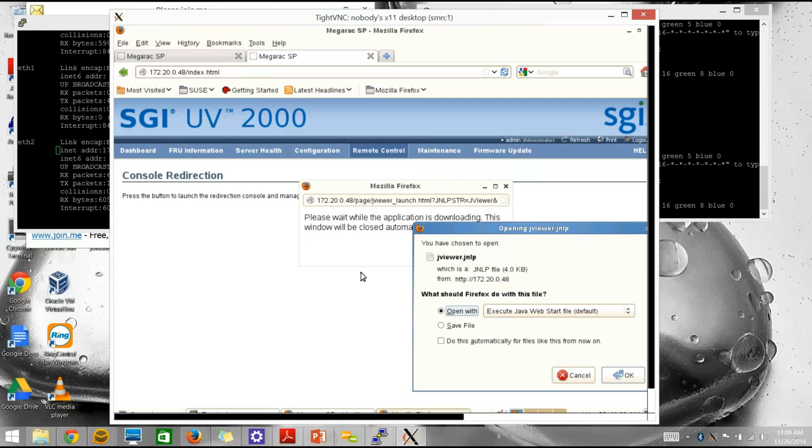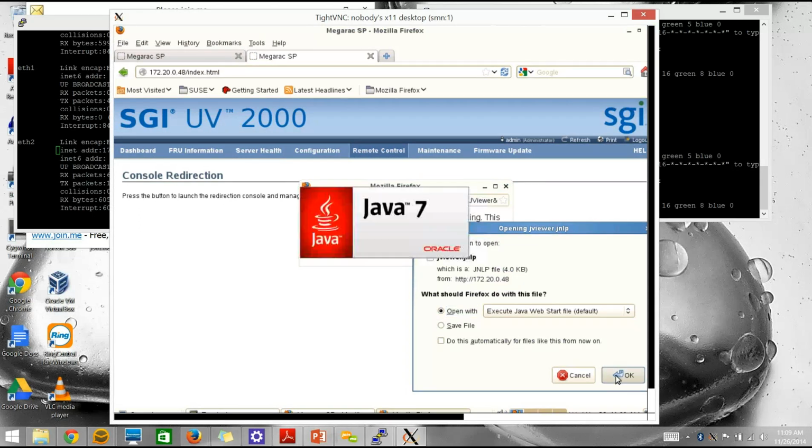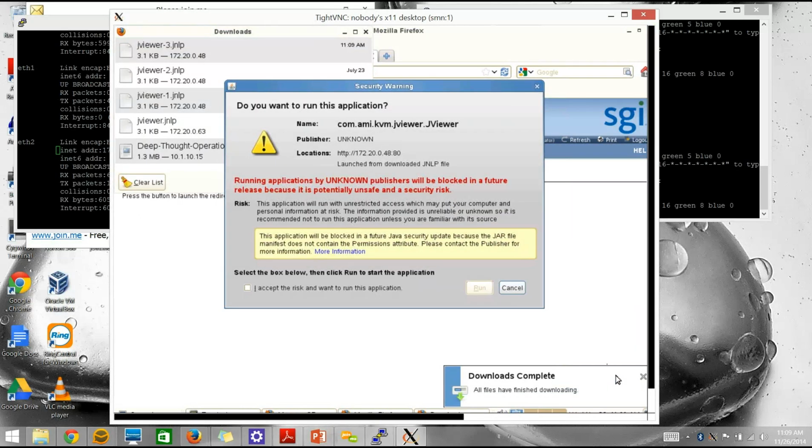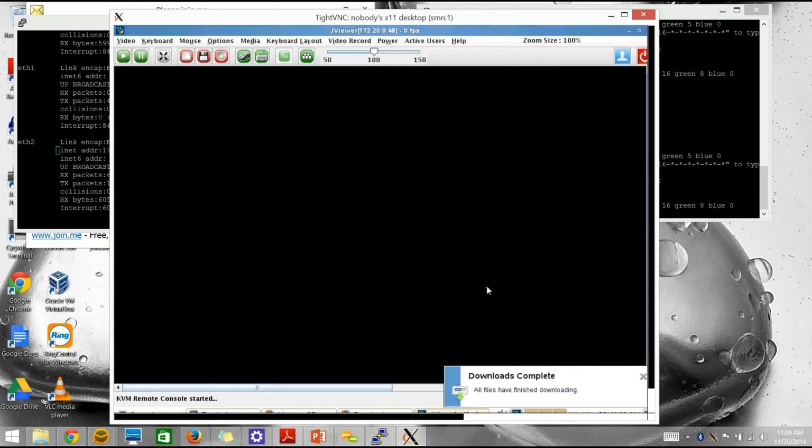Now, I got to show you this, but the SUSE system has to have JavaScript enabled. Go ahead, open is okay, and then accept. I'm waiting for a refresh. I was mucking with the console stuff, and that might be the reason we're not getting anything here.